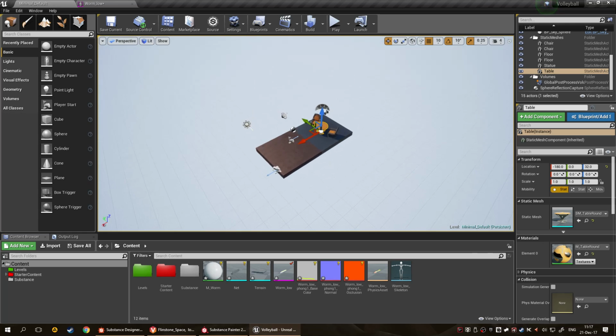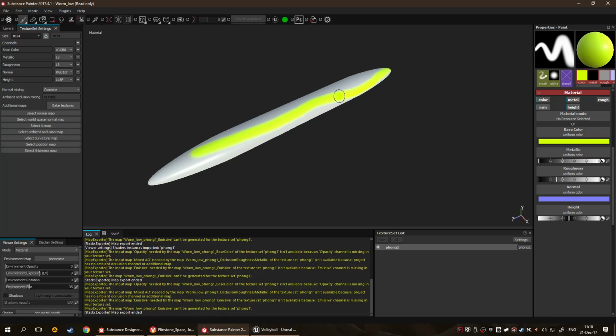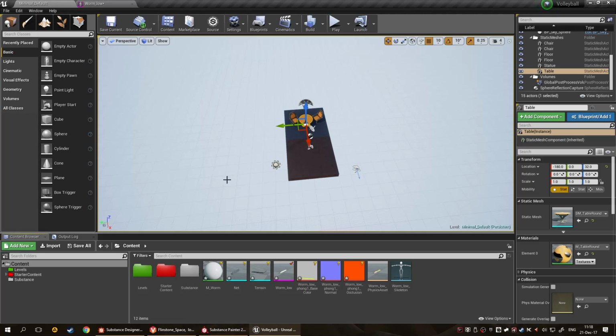The point is that once you start using Unreal, you pretty much never stop learning. That's obviously true for Maya, Designer, and Painter, but it's even more true for Unreal Engine 4. Now that being said, we are finished. What I'm going to do next is simply finish this painting, get this thing presentable, and then bake these maps, paint a couple of details here and there, and then I will simply save, and that'll be the end of that. After that, we'll actually start talking about the programming aspects of it.